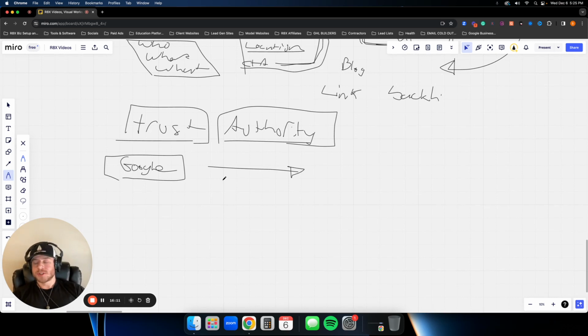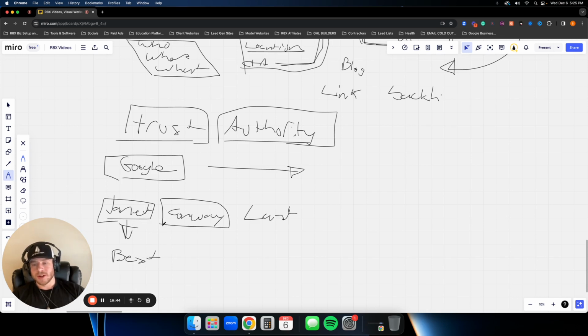Let's look through the lens of Google from the perspective of somebody that's looking for landscaping services. Google wants to be able to say, hey, Janet in Conway, New Hampshire, just searched landscaping near me. Google wants to be able to serve her the best option for landscaping in her area based on what it knows about landscaping and what it knows about the area and who has the most trust and authority, because Google doesn't want Janet to search this, click on a website, click back, search something else. You know what I mean? It wants to make the end user's experience as quick and easy as possible.